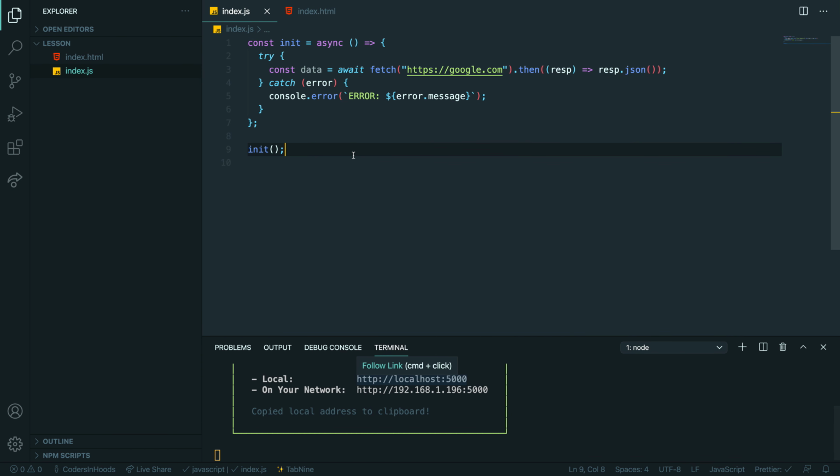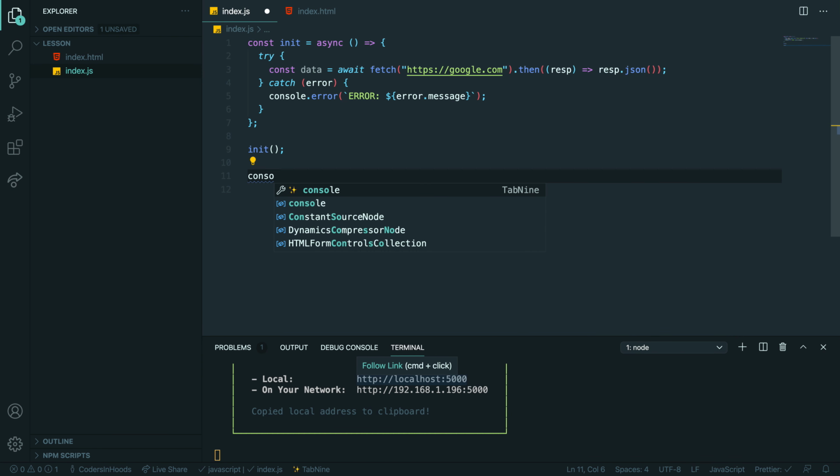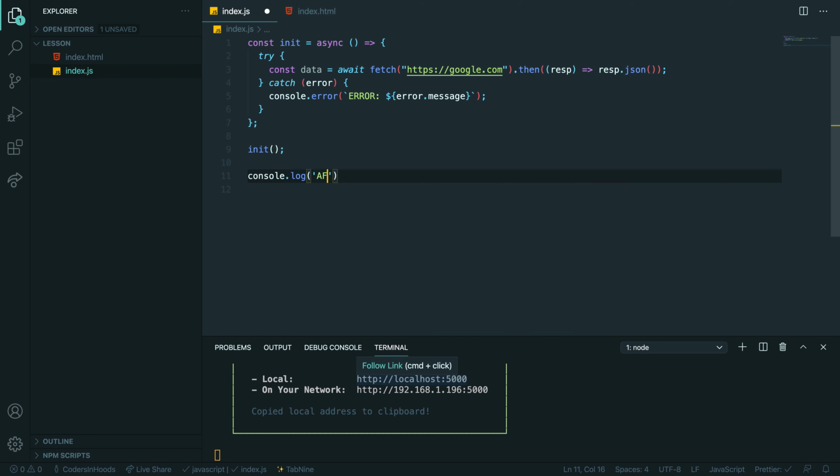So we have some errors. But if I put my console log after error, we're actually handling that. So we're not blocking our code, but we're falling into this one.